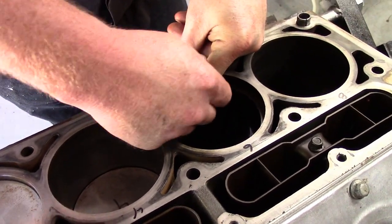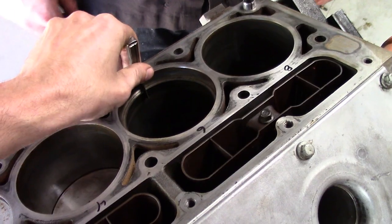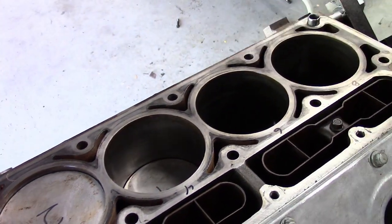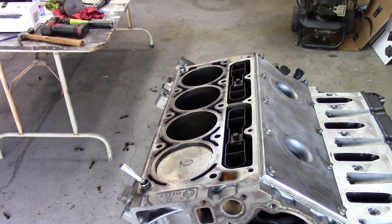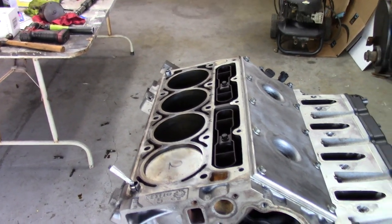All right, what do we got? It's a little tight for my liking, but that's 28. It's too tight. That's right at 28. I want a little sloppy 28. We want low compression and oil consumption. But under boost, we want it to be nice.